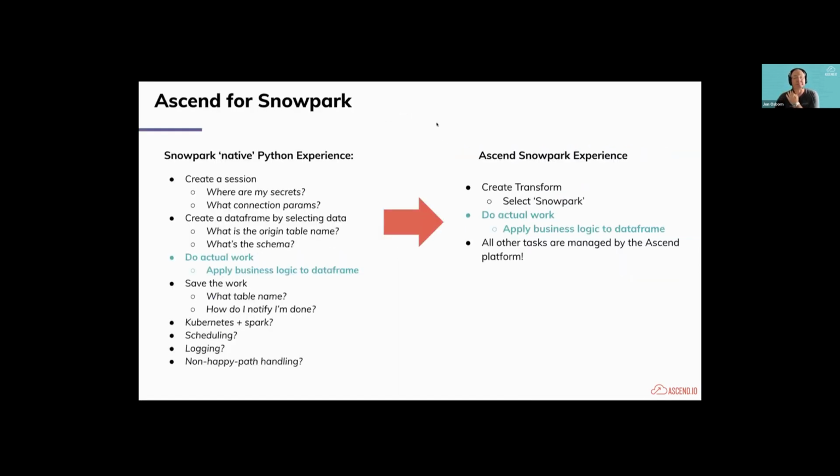So I think it's fair that the stuff you had to do on the left was what you were going to do maybe for the Snowpark lab, maybe extended a little bit, right? Yeah, like you mentioned, John, basically all the wrapping that comes around it, being able to set up, close down, whatever that is, Ascend will handle a lot of that for you. And hopefully that comes through in the lab when we work through it a little bit later. That's kind of the idea here.